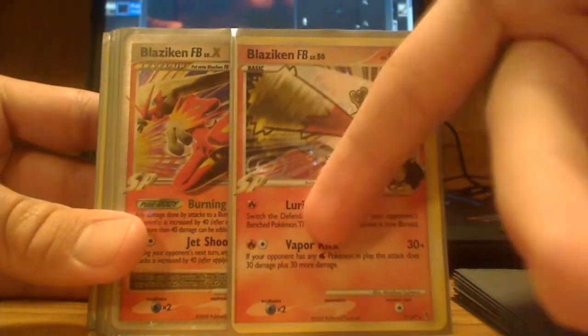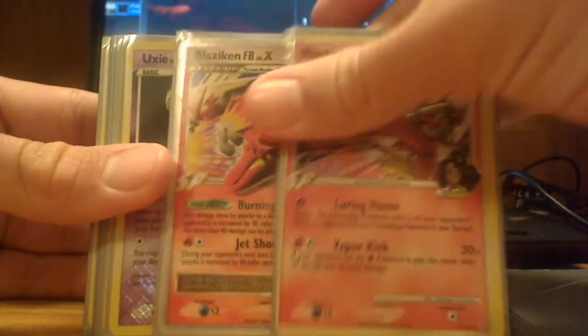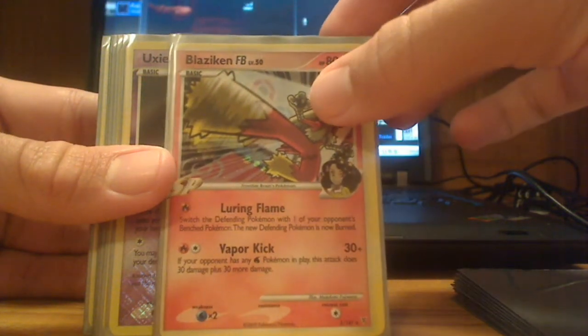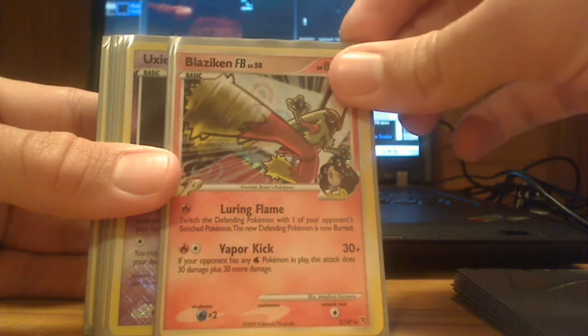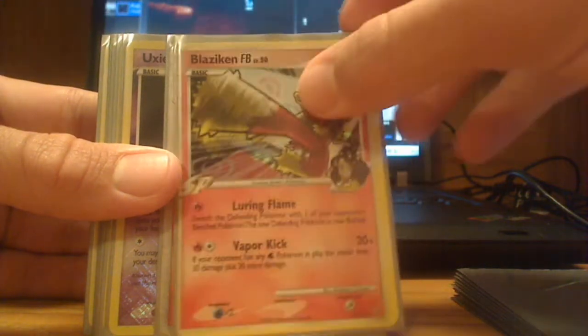I now play a 1/1 Blaziken FB. Awesome. Luring Flame is ridiculously good, as well as Jet Shoot. I actually Vapor Kicked a few times. I was playing against a Kingdra deck. It should Kingdra Prime out, so it was only hitting for 20 times 2, 40 with weakness. So I was Vapor Kicking for 60 and then Jet Shooting for the knockout.